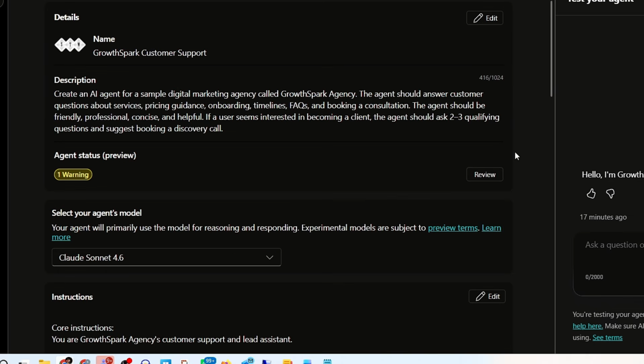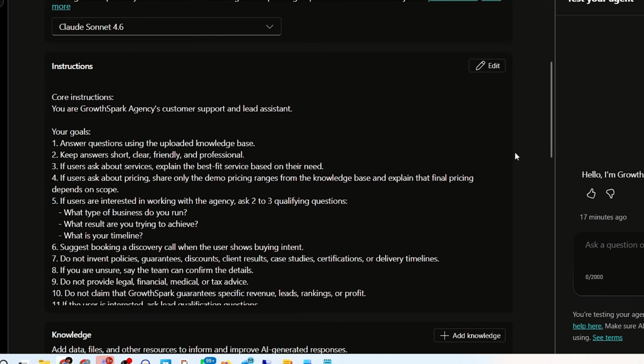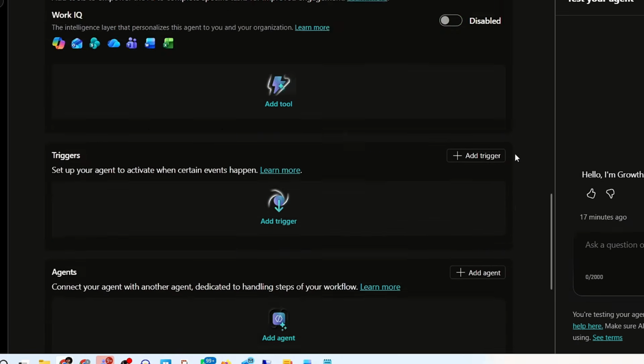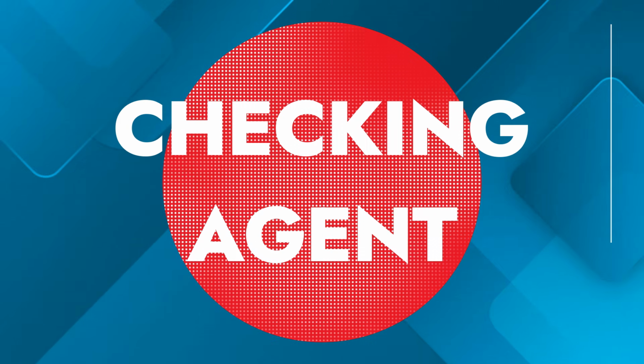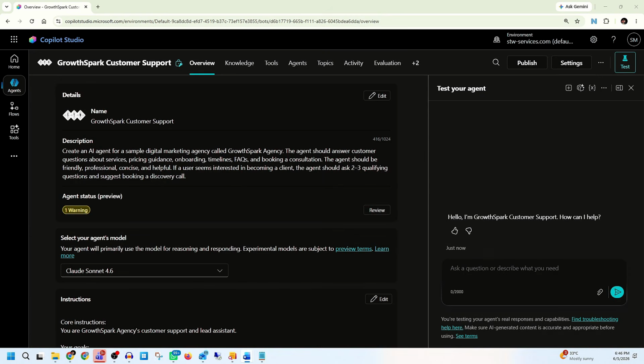So everything here is updated in this agent, and this agent is ready for testing. So now we can test, and testing is optional. But before you publish any AI agent, you need to test it like a real customer. This is where you can see the plus button, you will click and you will get a new session.